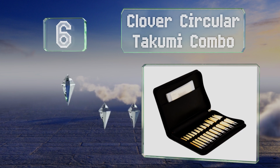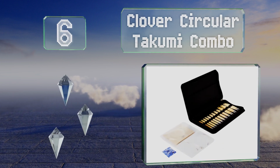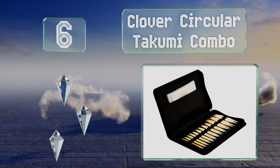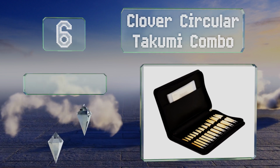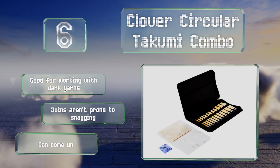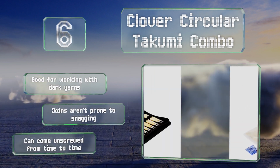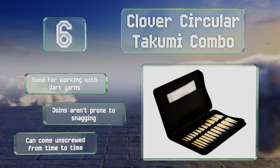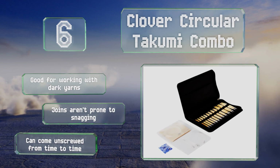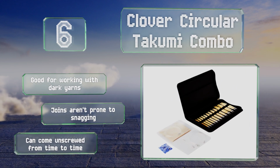You can complete projects of all shapes and dimensions with the Clover Circular Takumi Combo. Between the 5 included cords and 12 sets of tips, you can create up to 60 combinations. The bamboo feels light and warm in the hand with just the right amount of grip. These are good for working with dark yarns and the joins aren't prone to snagging. However, they can come unscrewed from time to time.